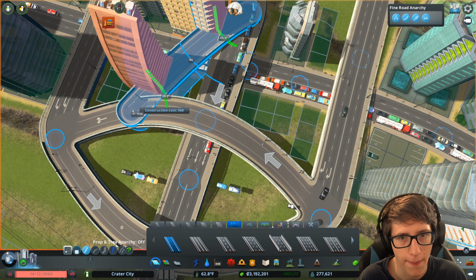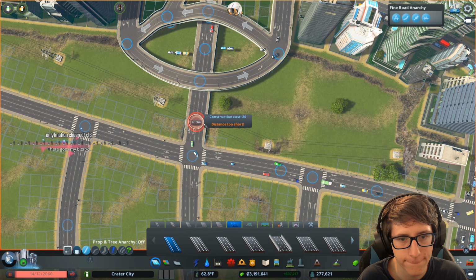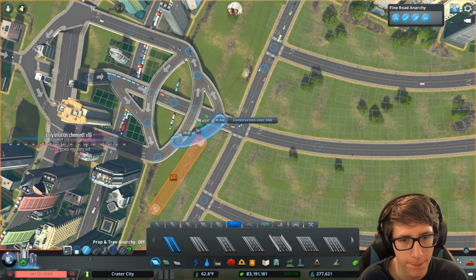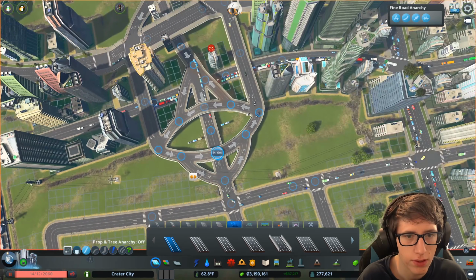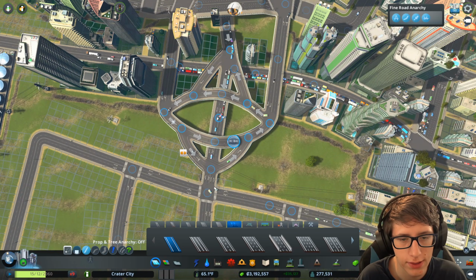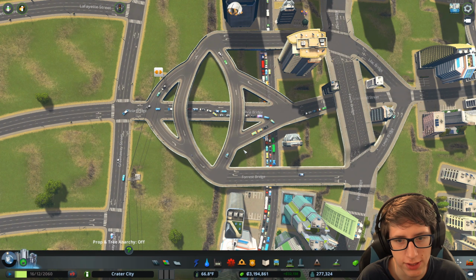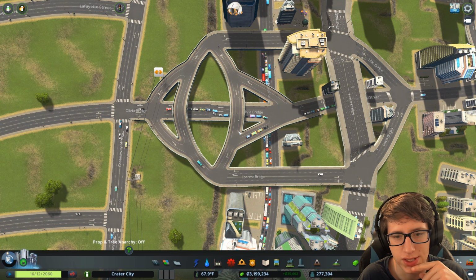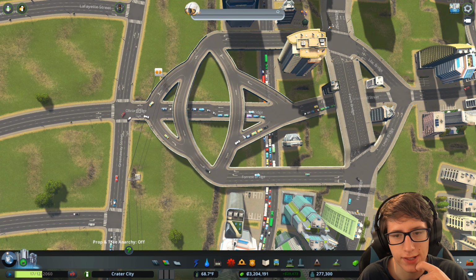Watch this. Bam. And then on this side we go. Bam. Bam. Bam. Oh my guacamole. Do you see what I've just done? That is a beautiful intersection that definitely isn't going to run into... Oh wait, that's not necessary, is it? Because that can only go in one direction. So this isn't very necessary.